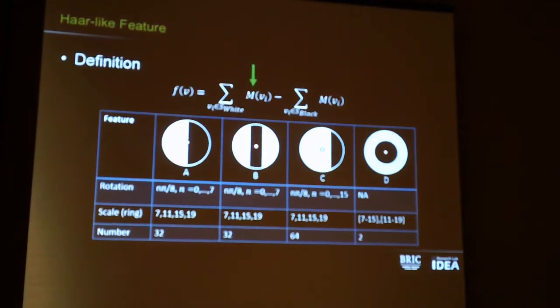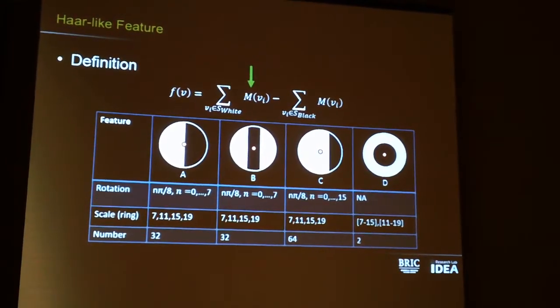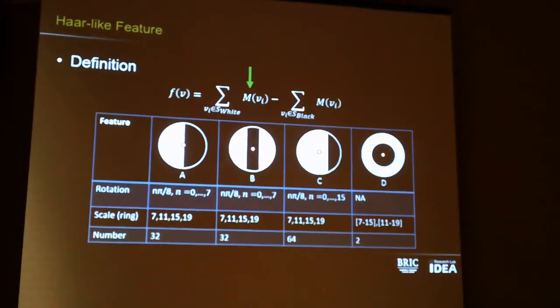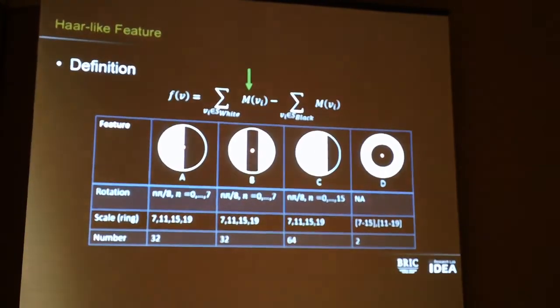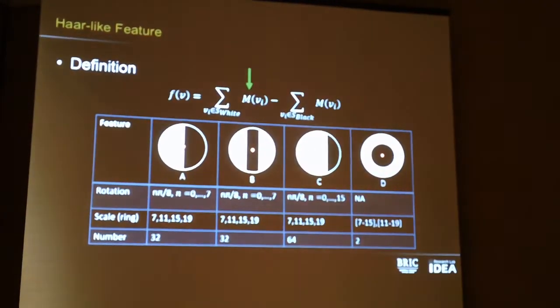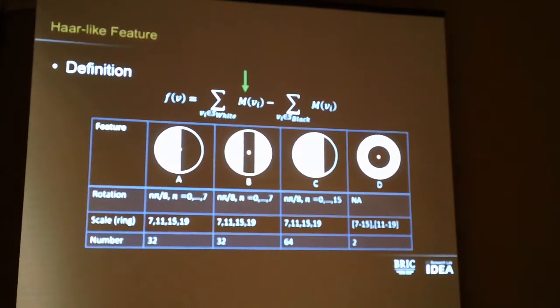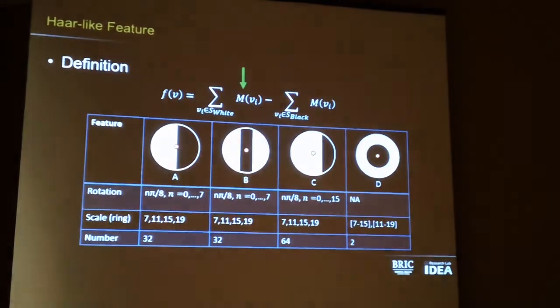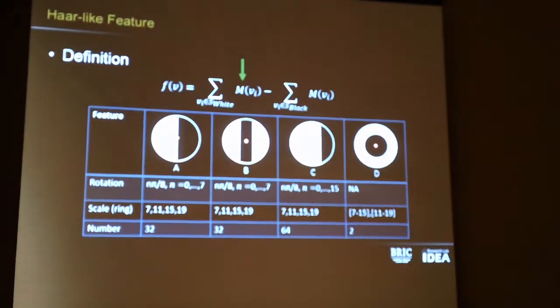For example, if M stands for the convexity, the highlight feature is equal to the sum of the convexity in the white region minus the sum of the convexity in the black region. Also, use different rotation and different size of neighborhood. The highlight features could be different. So in this work, we use different rotations and scanning of neighborhood to generate a number of highlight features.